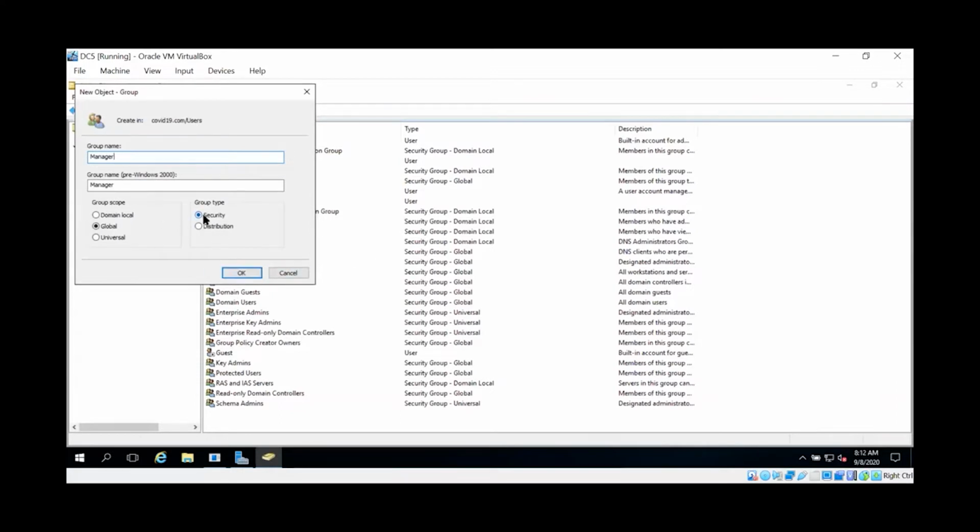If I say security group, it means that this group I'll use for security purposes. If I say distribution group, it means that all I want to use this group for is to be able to send emails to them as a group. So I want to send emails to all managers in this company. I just send to this group. It's different from security. Everything we'll be talking about, granting access, restricting access, password expires, you have access, is under security. The only thing that's different from security is sending mails at once.